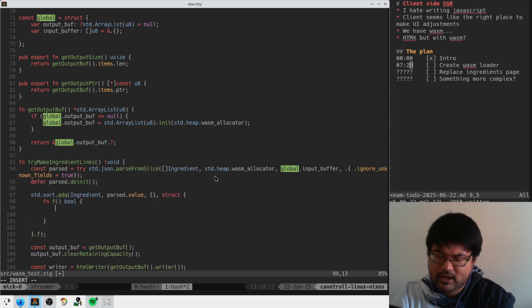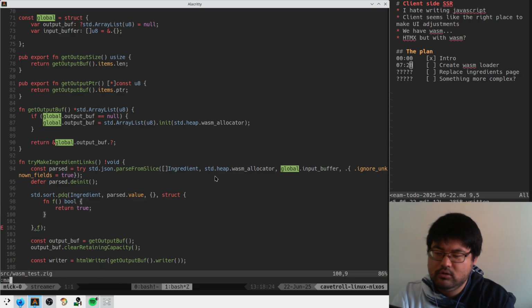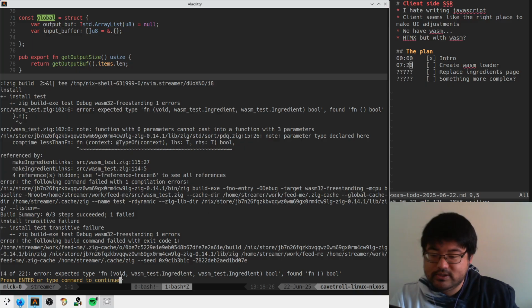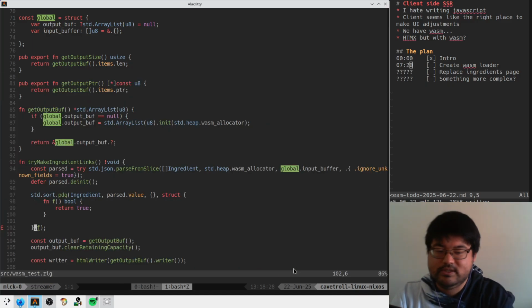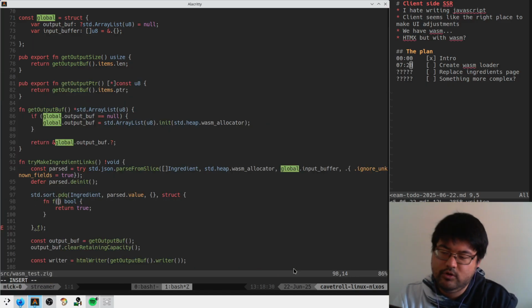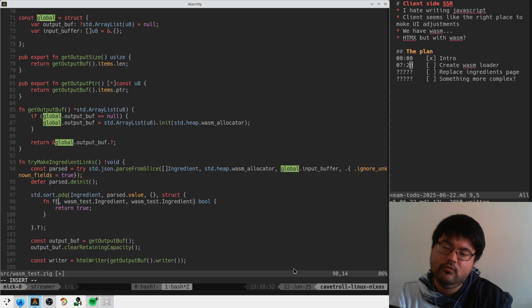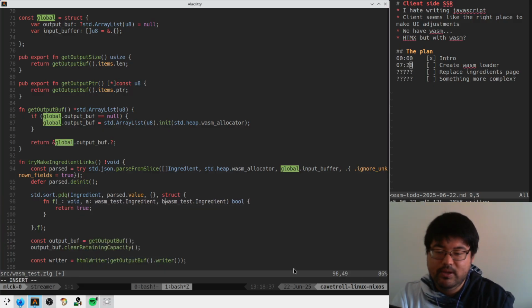But we don't remember what yet. But it will tell us, I'm sure. So he wants this type. So this is A and B.